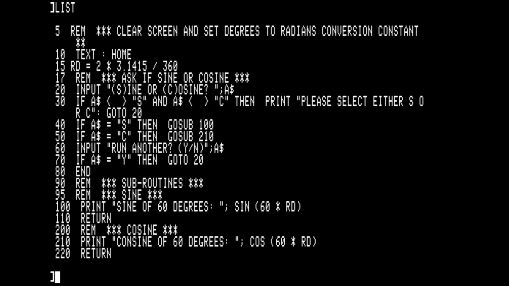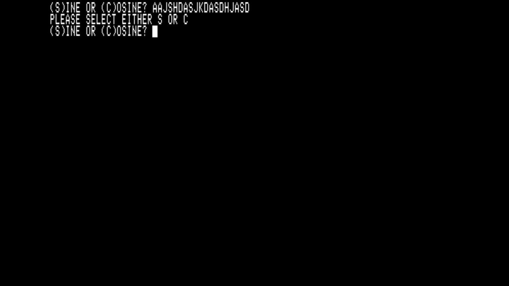And so we have the input statement with quotes. That's an optional thing. The variable is not. If that was a number and we put in a string, it would ask again. With the input statement, until you hit enter, it doesn't continue. It's not an instant thing. GET will be a single character. But still that string will hold all that value and say, wait a minute, you're not S or C. Even if we started all that mess with a C, or even spelled cosine out, it's not an S or a C, and there we go, 1/2.